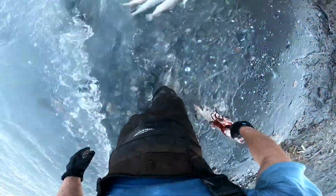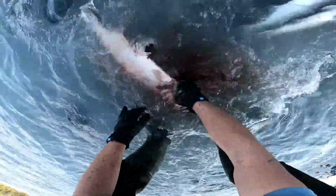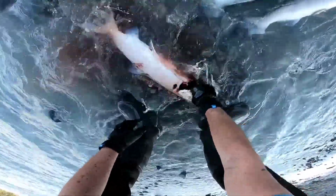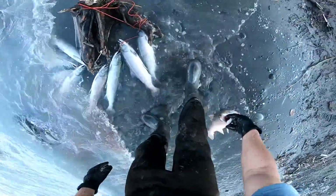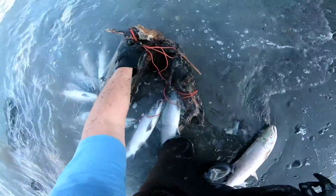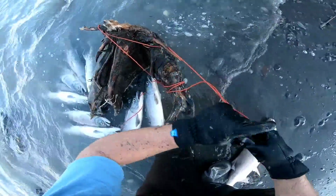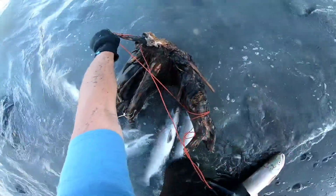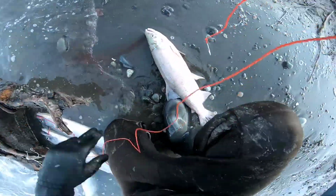These things are full of parasites, so the parasites will swim into the meat. And by parasites, I mean worms. Bleeding them out slows that, and keeping them in water slows it as well. As long as they stay cool, they think they're still alive. Or so I've been told. Can all just be malarkey. I've definitely seen the worms though. Those are real.